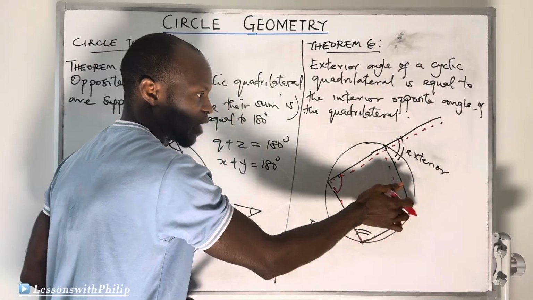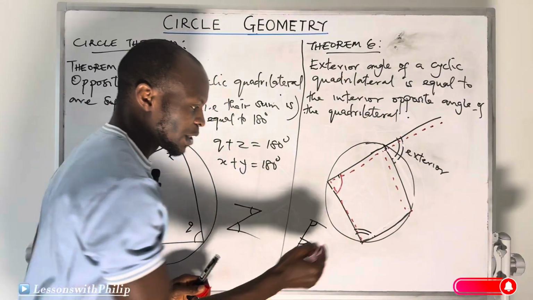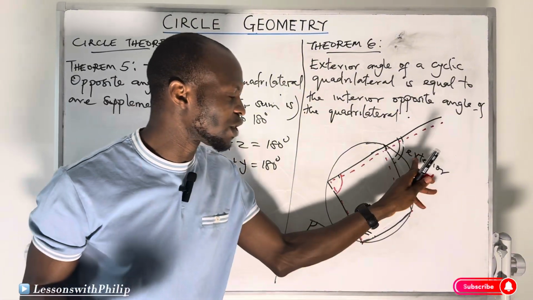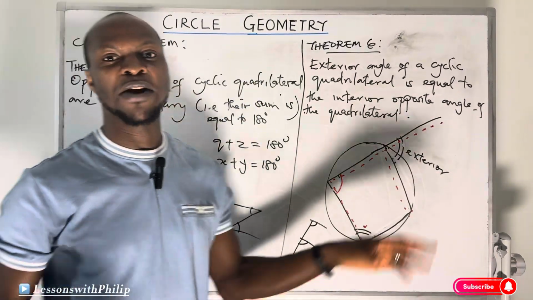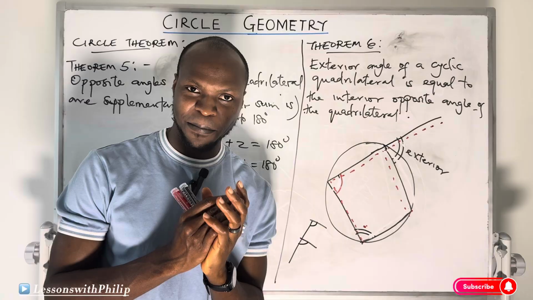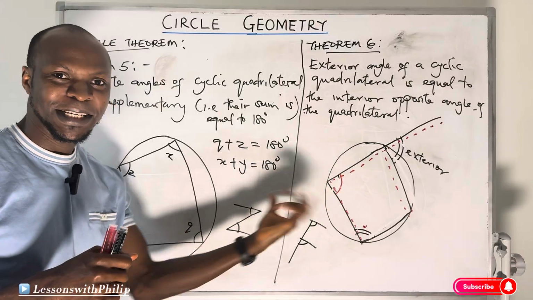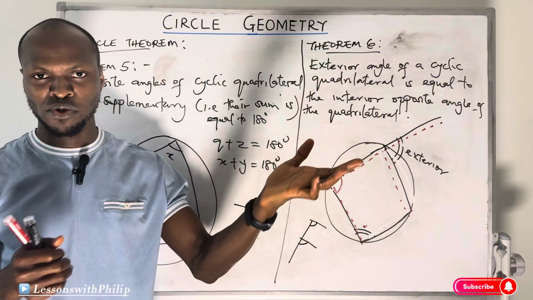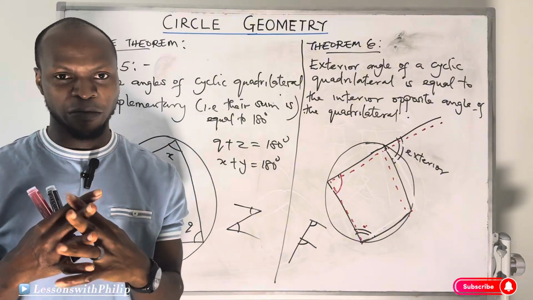This angle is an alternate angle to this exterior angle. They are not equal, but they are in an alternate manner. It is only this angle that is opposite to this exterior angle, and the law says they are equal. The exterior angle of a cyclic quadrilateral is equal to the opposite interior angle of that quadrilateral. Do you understand now? In our coming class, we're going to see how we can apply these theorems. In most questions, you have to apply 4, 3, or 2 of these laws before you can completely solve the angles of the circle.